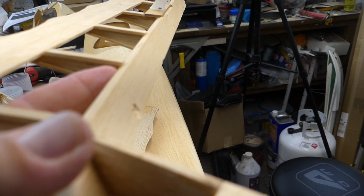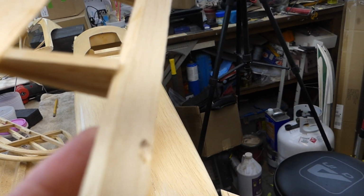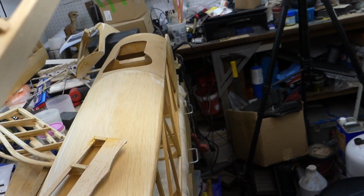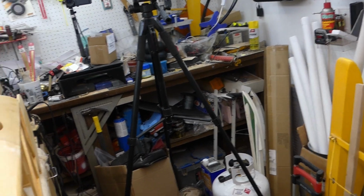So I may just come in with a little piece of filler, just a little wedge, just to slide down in there, just to tidy it up, and then sand it. So I'll put wedges in that are going to stand just a little bit proud of where they need to be, and just sand it into place. So that's probably what I'll do with those, because yeah, he did not do a good job.